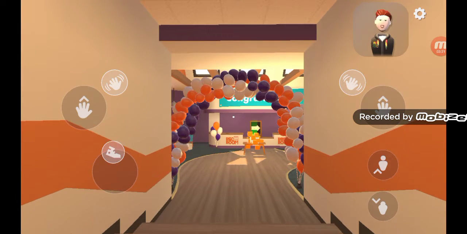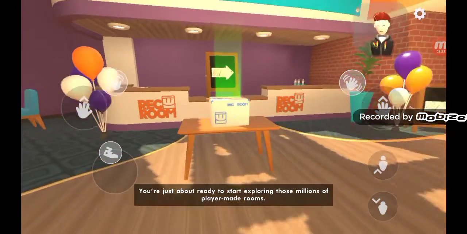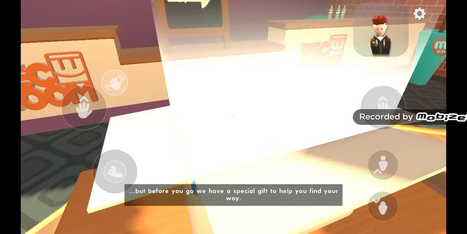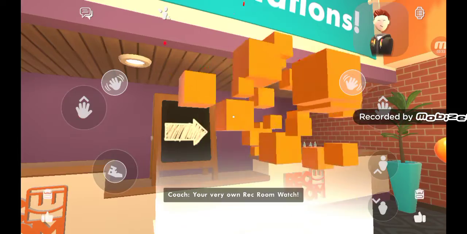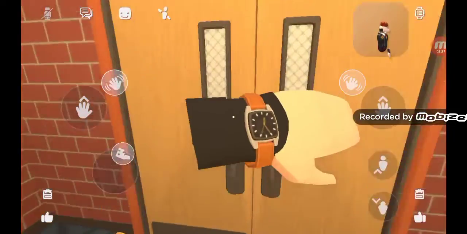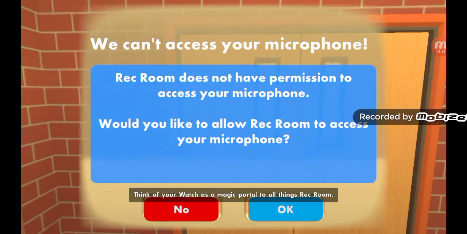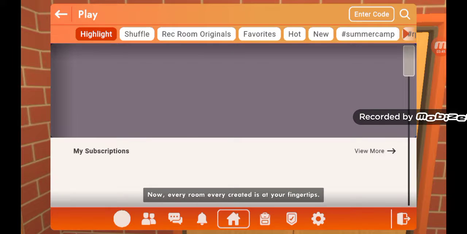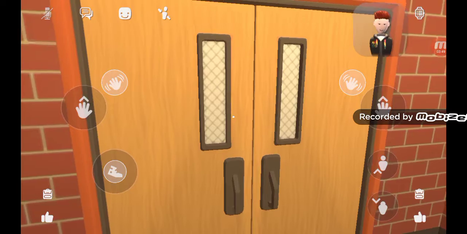And I'm done. And like that's the end of orientation. You're just about ready to start exploring those millions of player-made rooms. But before you go, we have your very own Rec Room watch. Think of your watch as a magic portal to all things Rec Room. Now, every room ever created is at your fingertips. So what are you waiting for? Let's go check one out.